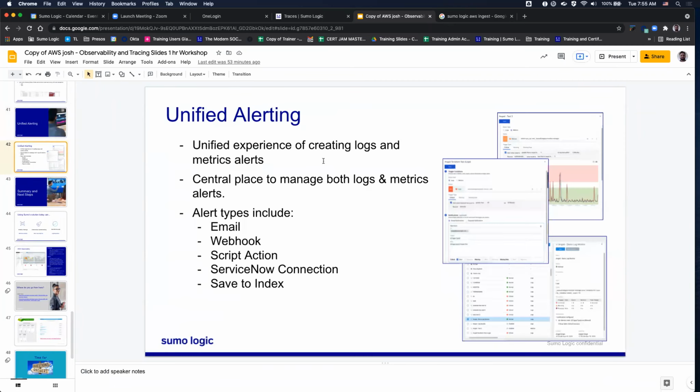So within Sumo Logic, you can go ahead and create a unified alert, either for logs or metrics, and you can have these alerts trigger based on various criteria. So that the next time you have 10 503 errors in a 5-minute period, you can get notified. And maybe based on that notification, you send an email to all the stores reminding them, hey, keep an eye on water levels, or keep an eye on coffee levels, or whatever you do with that information.